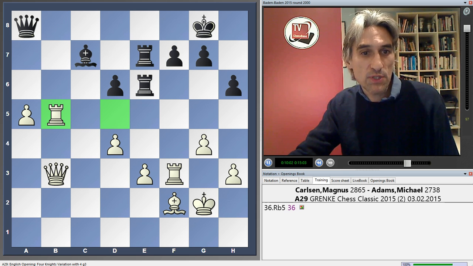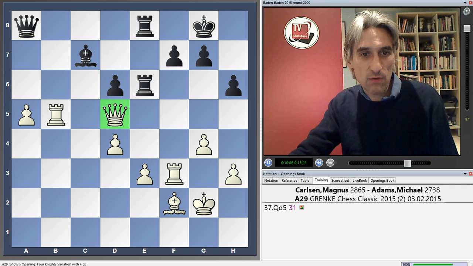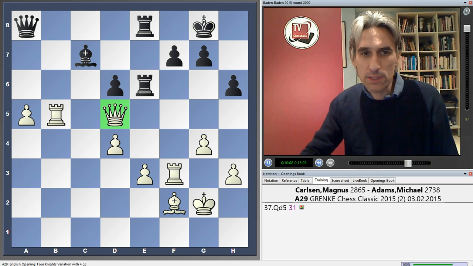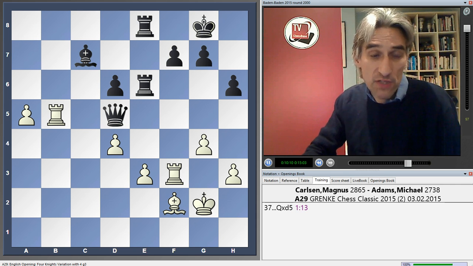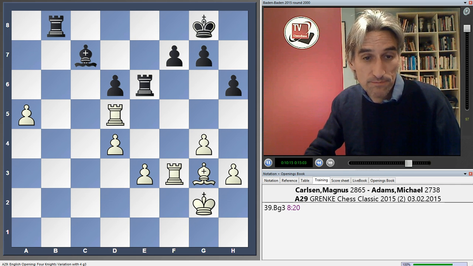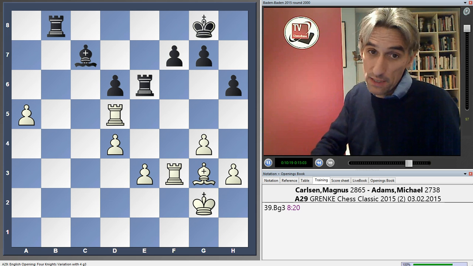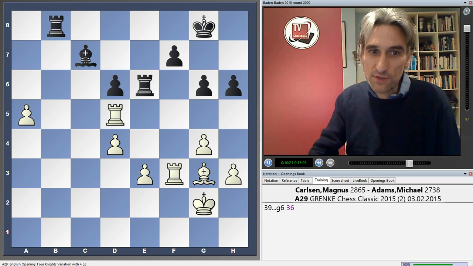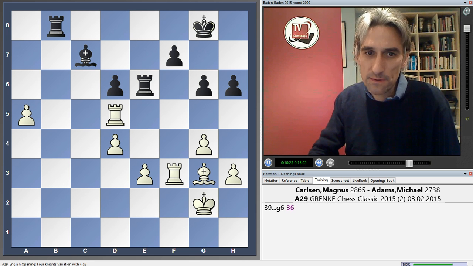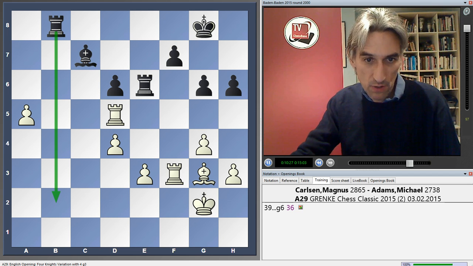So Carlson re-establishes control over d5 and queen d5. Bang! What powerful centralisation. And now I think Black is utterly lost. White is a clear pawn up. And, well, this was, as they say, a matter of technique. But watch Carlson's technique. I mean, this is so impressive. First of all, I should say check simply doesn't get anywhere after rook f2.